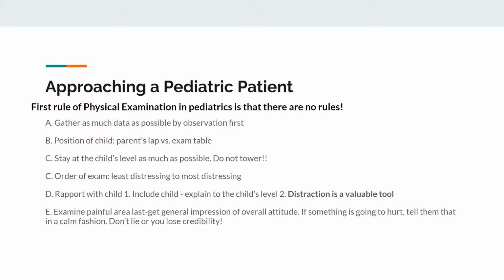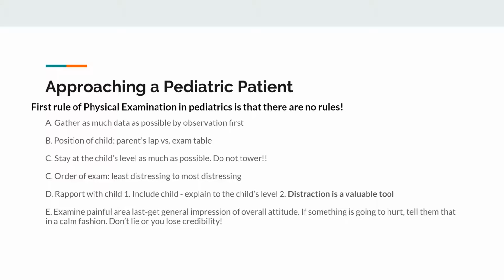So do the percussion first, do the auscultation later, or vice versa, whatever you feel is going to be least distressing. Because let's say the kid you're examining has tender hepatomegaly and you have to do an abdominal examination. Do not do the palpation of that region at all. Make sure you do the other organs first. Make sure you do your auscultation, and then you do the examination that is the most distressing, which is the tender hepatomegaly. It's going to hurt a little bit, right?